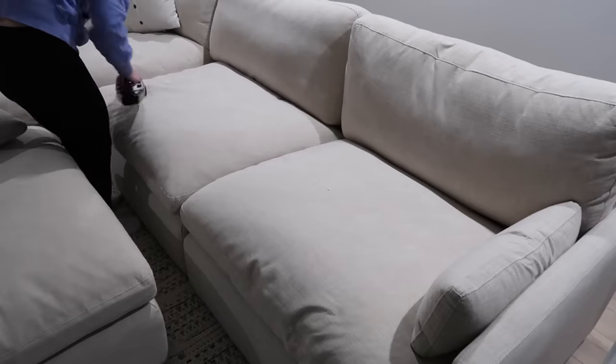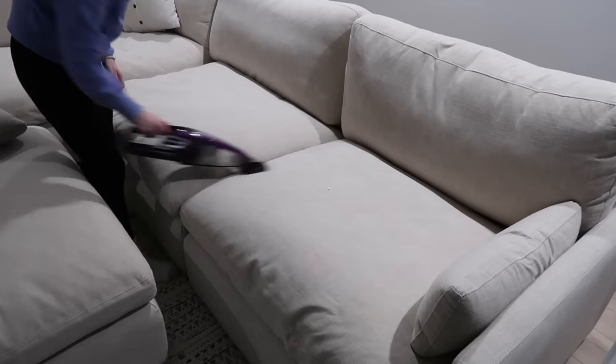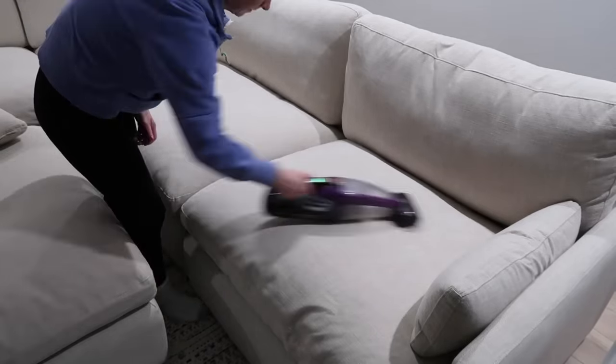They were in school this day, and I was afraid that if we let the popcorn sit for too long, maybe it would attract bugs. So I was just going to clean it up. But I had a nice long chat with the girls about making messes, cleaning up after themselves, and they're not going to be able to eat down here until they can prove to me that they know how to eat and not make huge messes, or clean up after themselves.